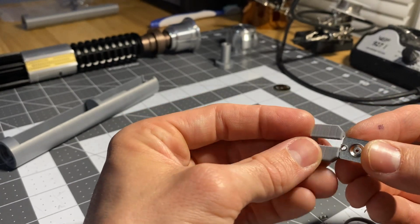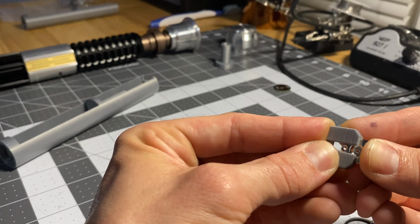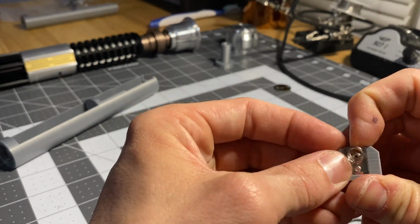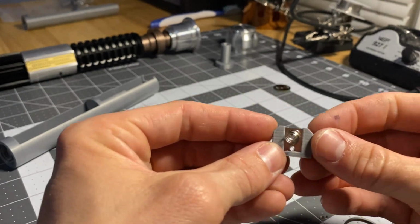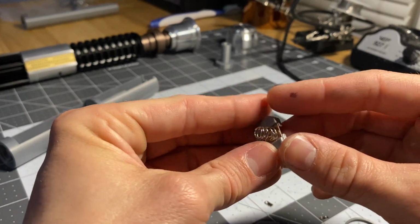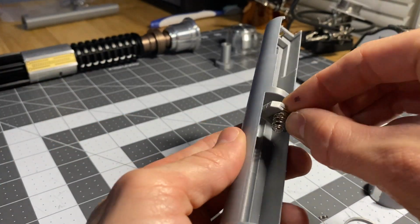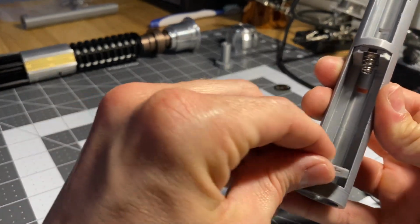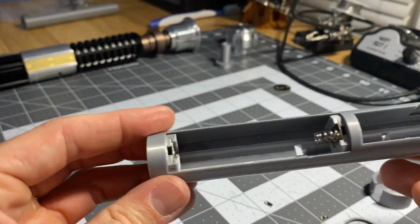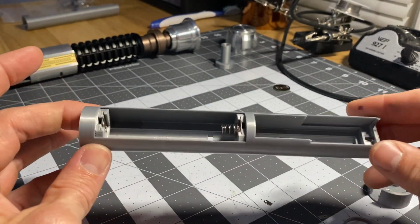I mean, it doesn't easily slide down. I made it a nice, snug, perfect fit because I wanted all this stuff to be perfectly snug. I'm really meticulous with this kind of stuff. But it slides down in there just like that. Look at that, guys. Beautiful. And then the negative goes on this end, right? And then, like we said, positive goes on this end. It looks like that. Beautiful, isn't it? Pals power-ups.